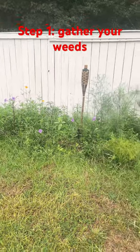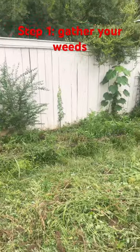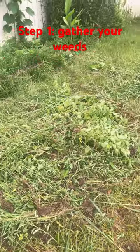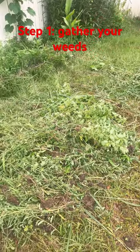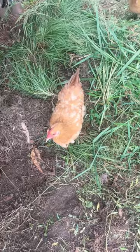So I've started weeding the perennial flower and vegetable garden bed, right? So I've got all this debris left over. Now, I could try to compost it, turn it into biochar, or bag it and put it out for the garbage guys. But I have a better idea, and let me show you what I'm gonna do with it.